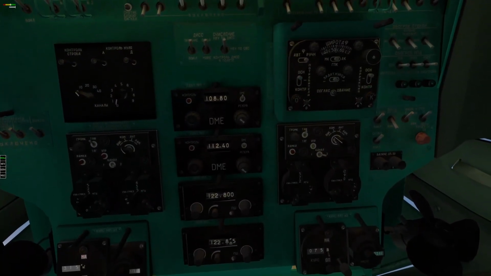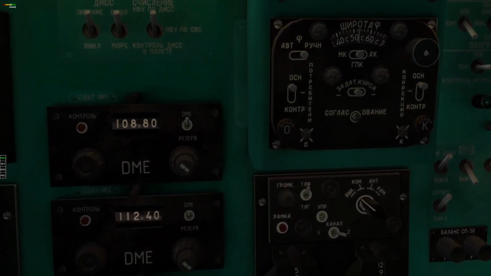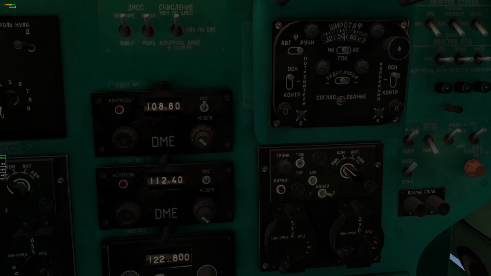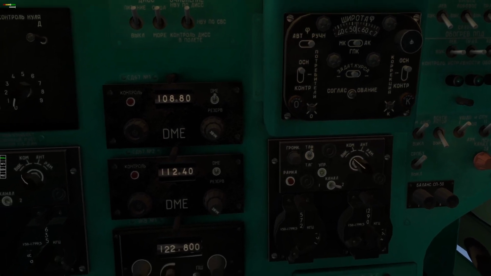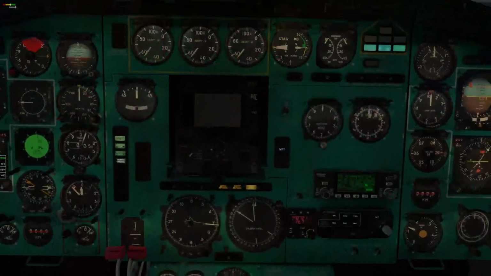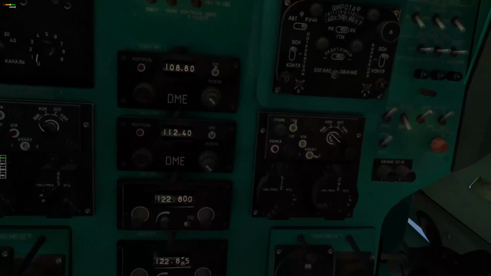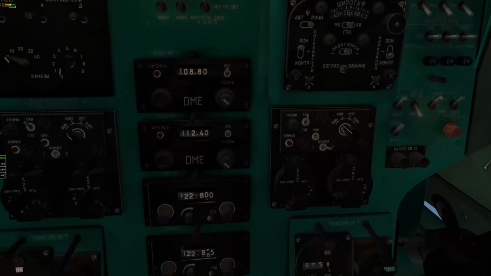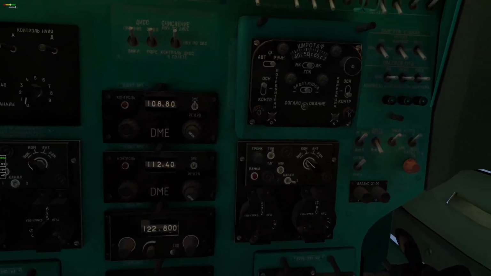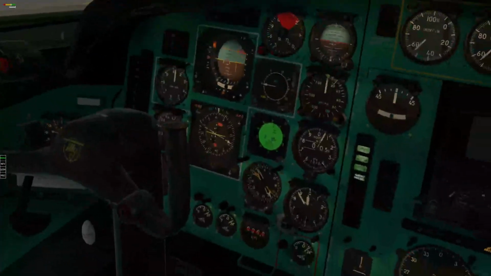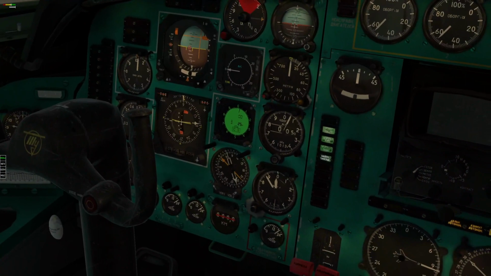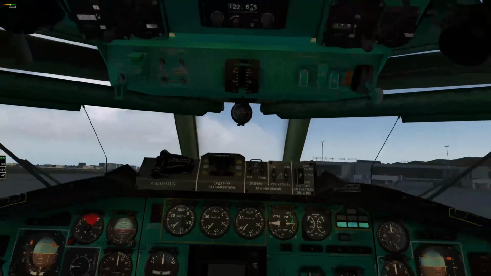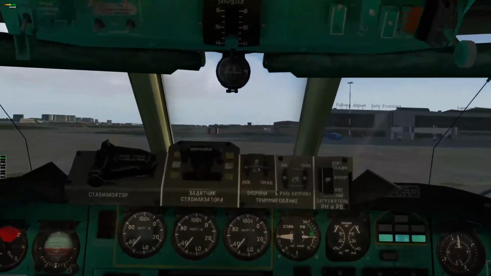So now we select GPK, or gyro half compass, and align it in this, in the down position. Okay, now our gyro compasses are aligned.